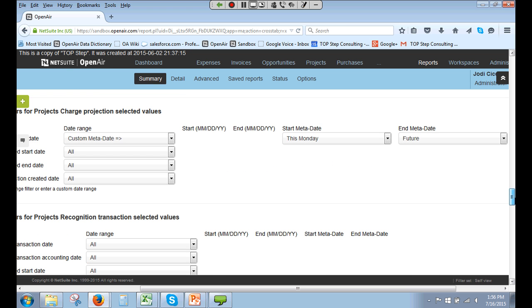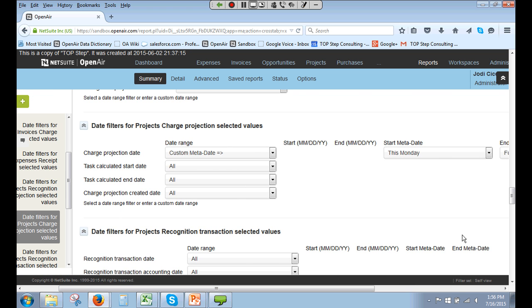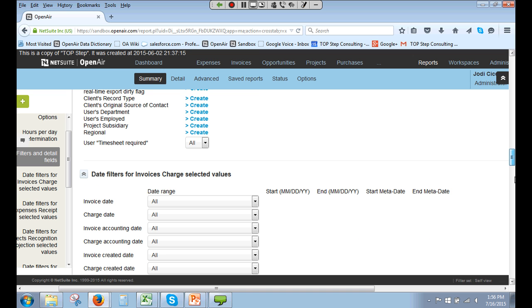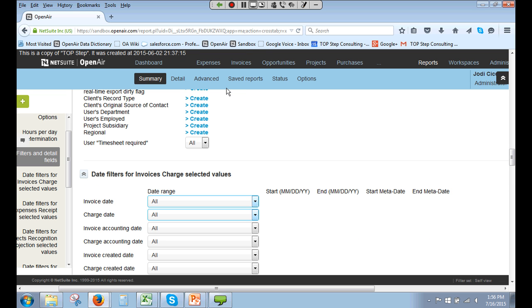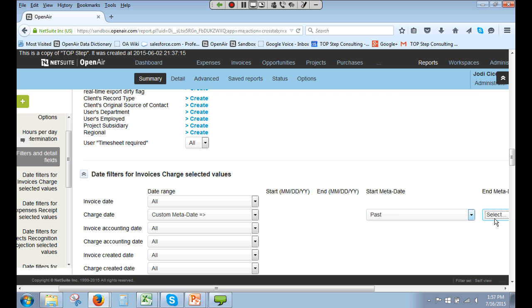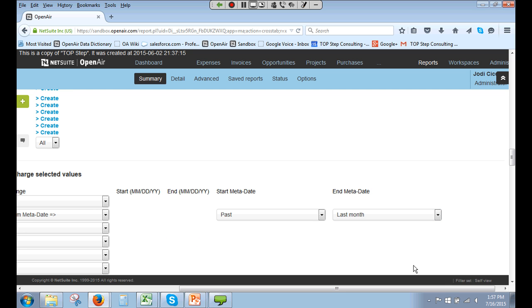And then you can do the same with the actual charges and make it last month back or something. Yeah, so that goes back here with the invoicing, wherever I have it in the system, invoice charges. Okay, past, and then last month. Very nice. Look at that. Okay, so that is a legitimate way to do it, right? That is a legitimate way to do it. Okay, good. Applause all around.